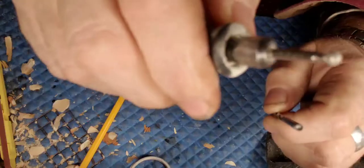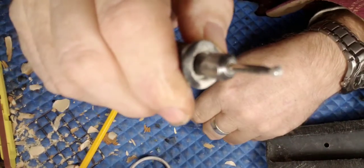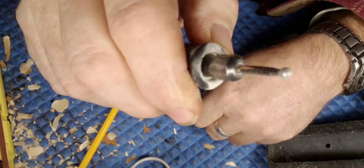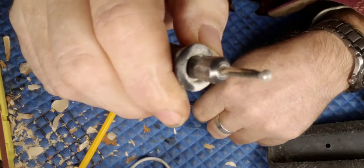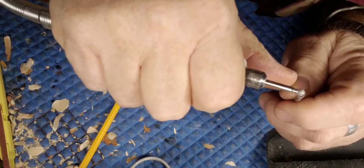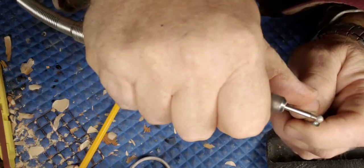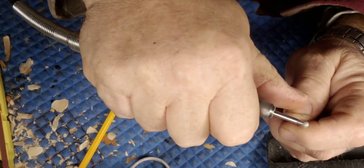Okay, so what I did is I took this round diamond bit. It came from Harbor Freight. I think it was like $7 for 20 of them. And they're different shapes and whatnot. But I used a round one and took the Dremel, and all I did was put it in the center.